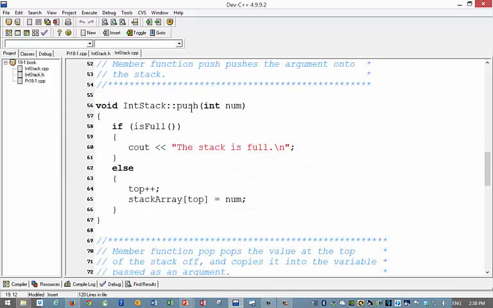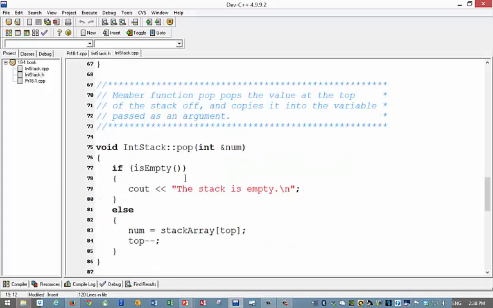And then here's a push. First of all, if your array is full, if isFull, then say, sorry, you're out of luck, stack is full. Otherwise, increment the top, so we're moving the top, and then into the new top, the next element in the array, put the number that we got in from the user.